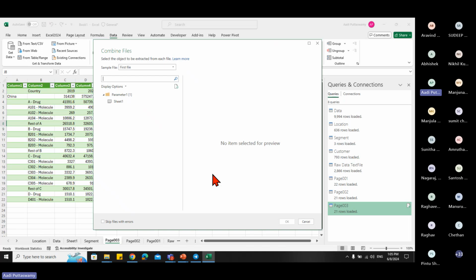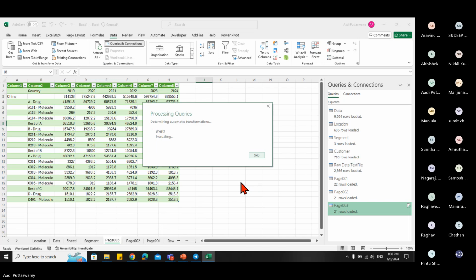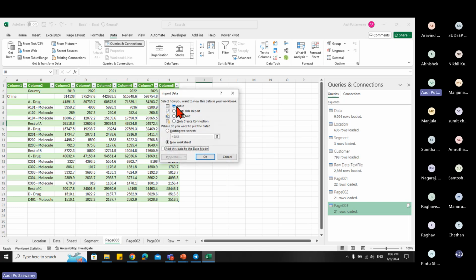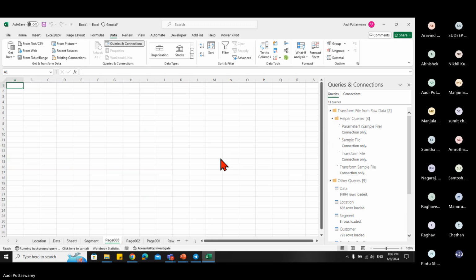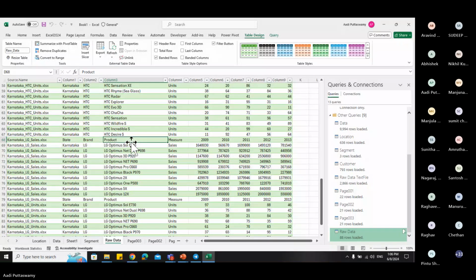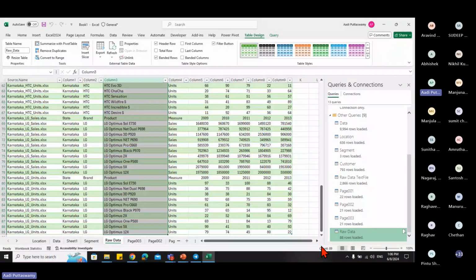Now, if you go and check, select, it'll just give me one of the sample files. So this is how the data actually looks. And then I'll click on OK. The table, new worksheet, say OK. See, all the data is copied one below the other. Let's check how many records are there. The total number of records is 89.